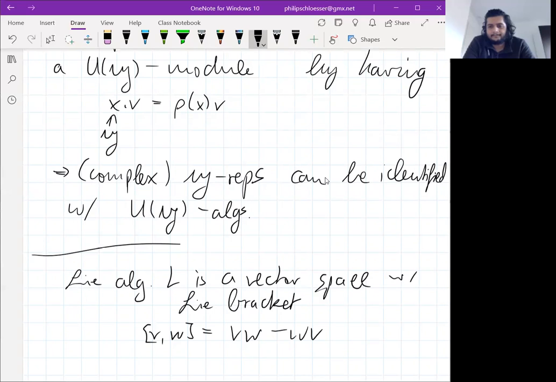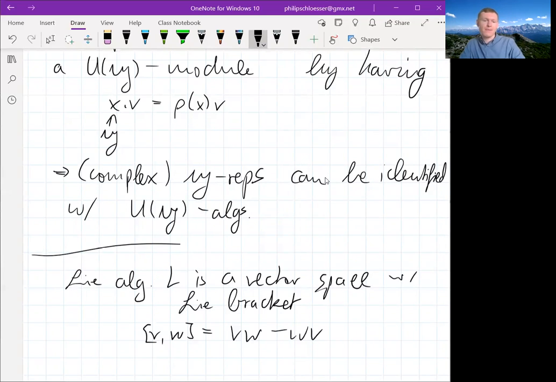Yeah. And one thing you could say is, okay, I'll just look at it as maybe my Lie algebra is contained in some bigger associative algebra. For example, my Lie algebra consists of square matrices, and by coincidence, I know how to multiply square matrices. So maybe I can define multiplication that way.